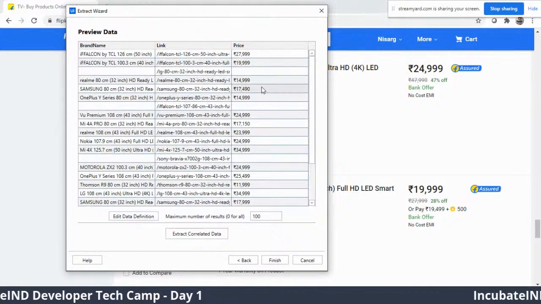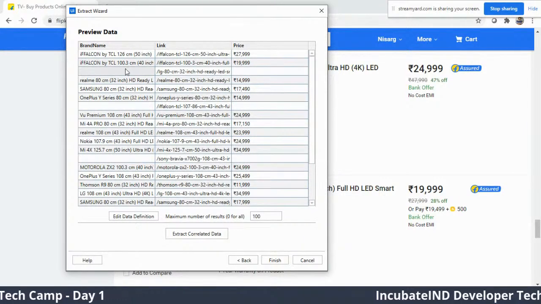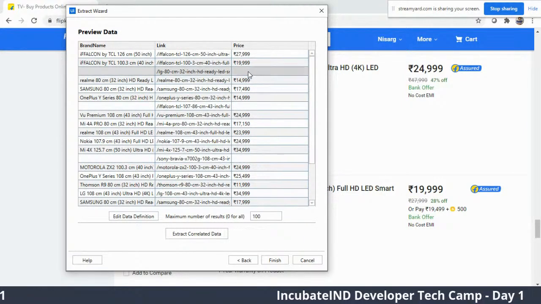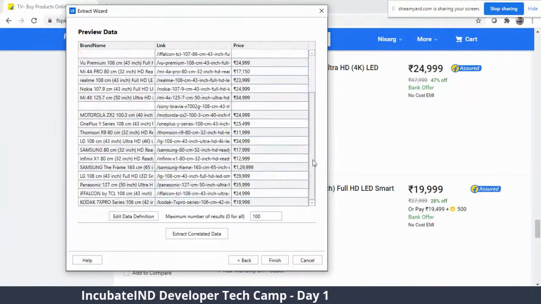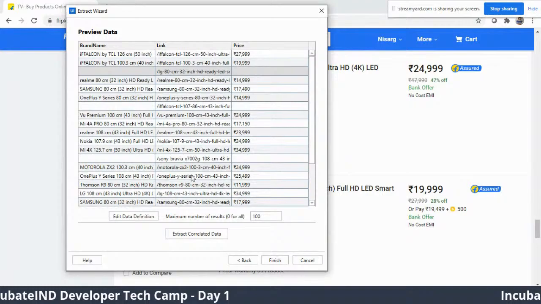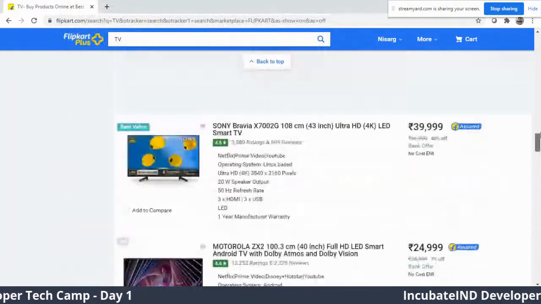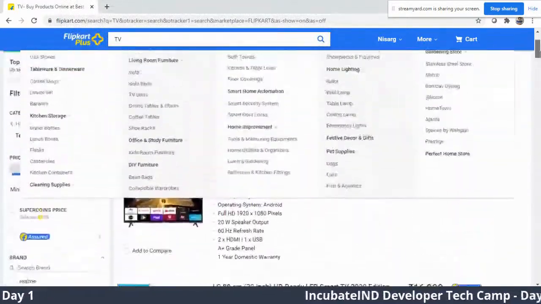So we have all the prices written right here in front. As you can see, wherever the brand name is not extracted, the price is also not extracted. So there is some pattern mismatch, but no problem. We at least have a couple of data extracted from this particular information. Now you can see there is a lot of information which is being extracted right now.